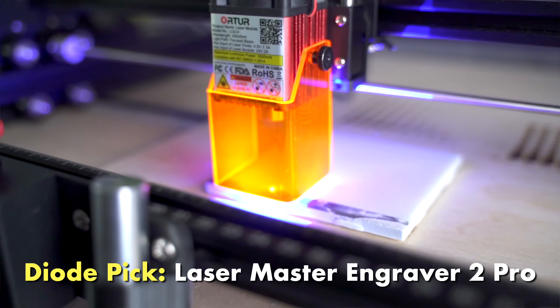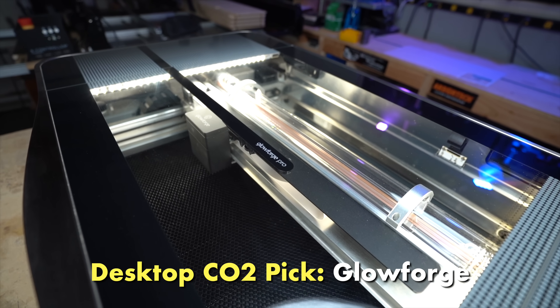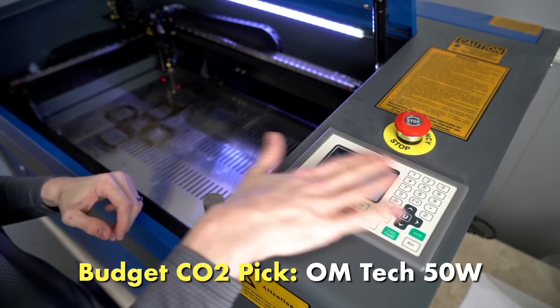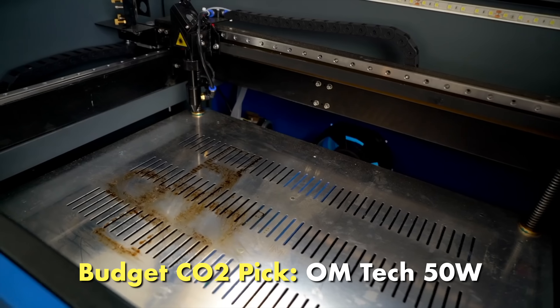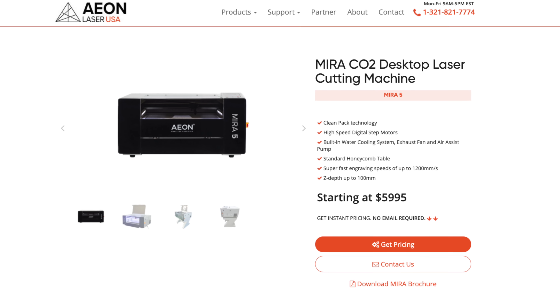So what do I actually recommend? For diode lasers, I really like the Autour Laser Master Engraver 2, and potentially the Pro if you want to spend a little bit more money and get more features. For the desktop units, it's still really a toss-up between Glowforge and Full Spectrum — I've done full reviews on both, but if you really pressed me, I would probably lean a little bit towards Glowforge; the Wi-Fi lock-in isn't an issue for me, but I know the software piece could be a big factor for you. For the budget units, I would get the 50-watt from Omtech — that's the one I bought — versus upgrading a K40, unless you really like tinkering and want to do that as a project. For mid-range, probably a 90 to 100-watt unit from Omtech. And for the high-end CO2s, the Aeon Mira 5 for about $6,000 really seems like a super nice machine in a pretty small package with lots of capabilities, and I've seen lots of people enjoy using it.